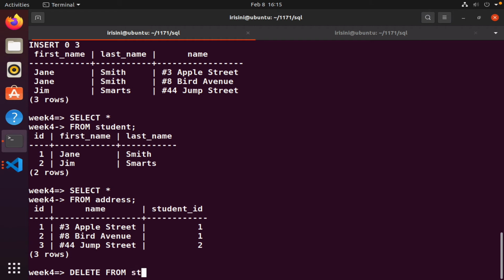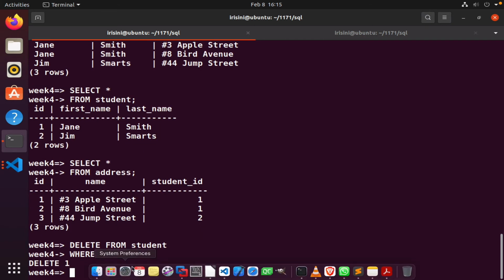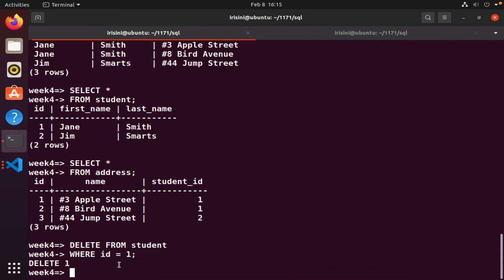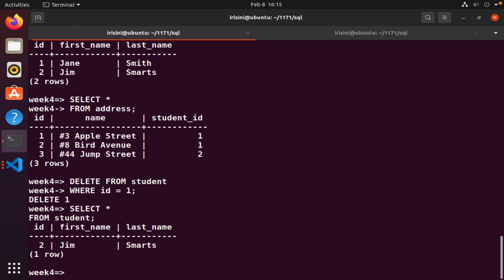Student, where the ID is 1. So when I do that, it deleted it. So let's check my student table again. Notice Jane is gone. Let's now look at the address table.